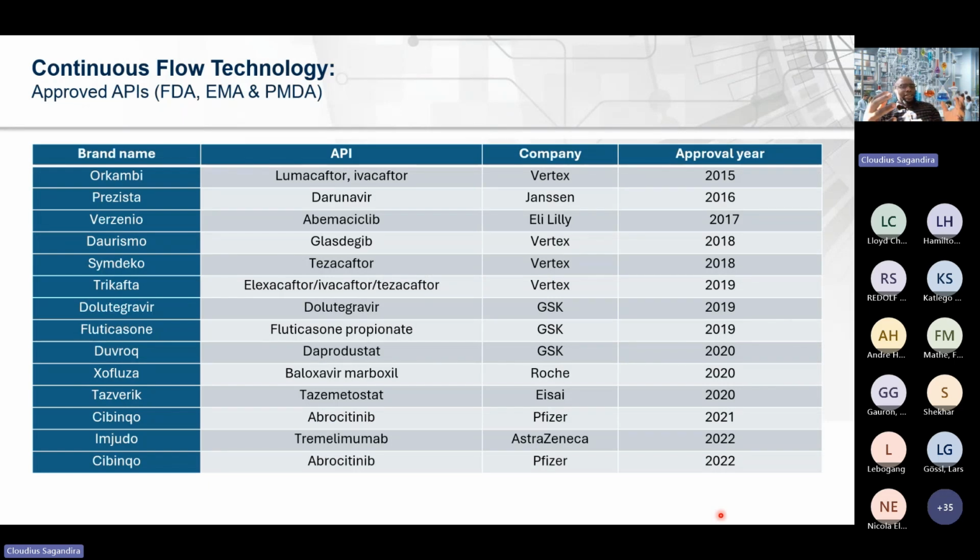And probably you might be saying this work resides in the research laboratory here. You know, continuous flow chemistry is actually making a huge impact on the pharmaceutical industry, with more companies adopting this technology to develop new processes. Obviously, there's that resistance that they can't adopt this technology on the old drugs that they are producing because it's capital intensive. Why destroy something that is working? But with the new drugs, you can see from 2015, this was the first drug that was approved and was made in flow. And you can see that we are having a lot of drugs that are coming in the pipeline at global scale. So this is how important this technology is and the impact it is making out there.